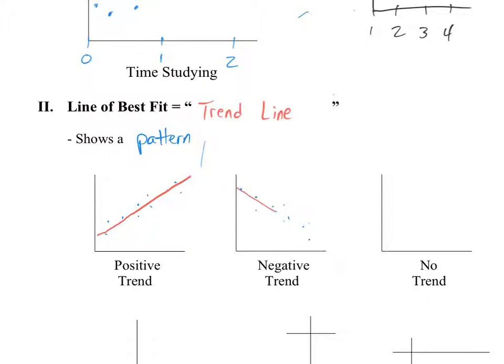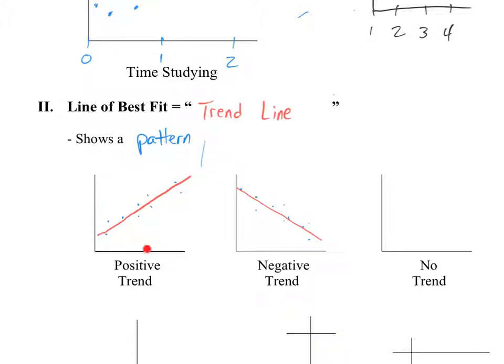Then you try to draw a trend line through there. And one of the places where trend lines come in handy is say you have a certain x value and they're saying, estimate the y value for this x value. Well, say this is my x value right here. If I have the red line, I can just say, okay, for this x value, go up to the trend line, then go across, and okay, that's my y value.